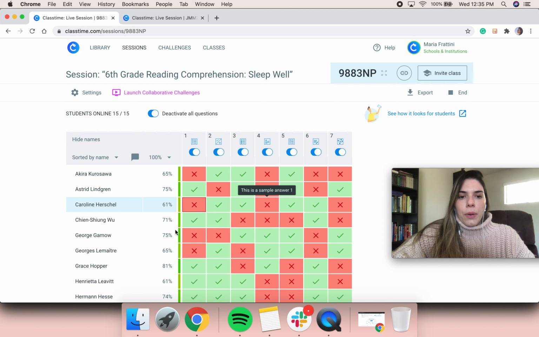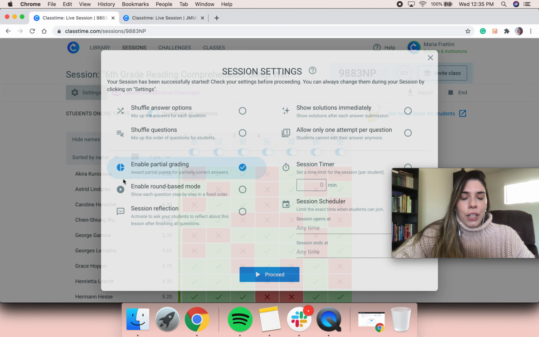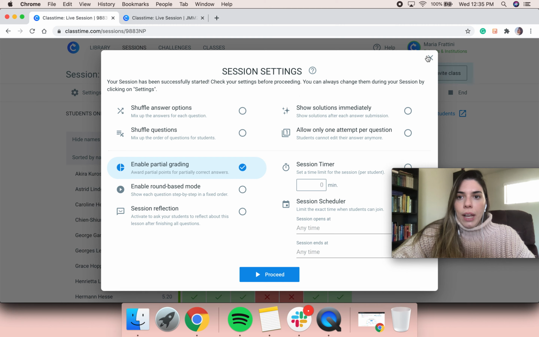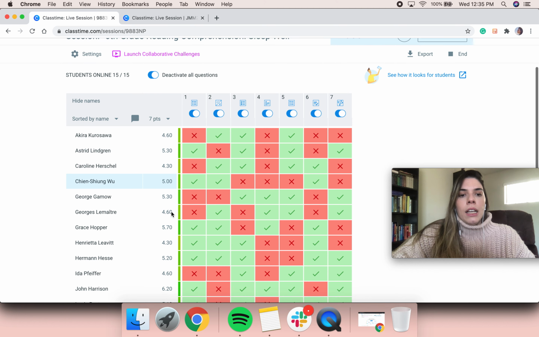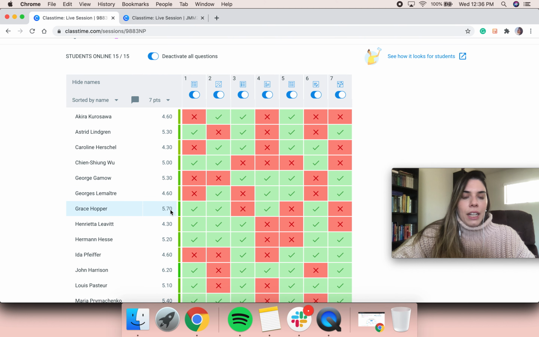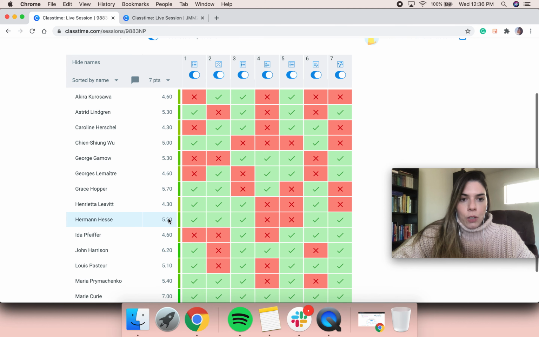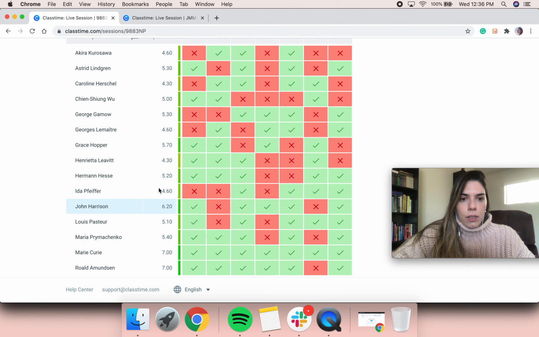What is very good is that I already see the percentage. If I don't want to see it, I can see it in points as well, because I have enabled partial grading here. So I have not only half points, I have like 20, 60, 30, 70. So we have different degrees of partial grading, which is great for some teachers as well.